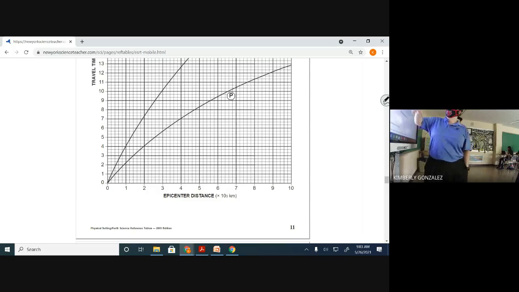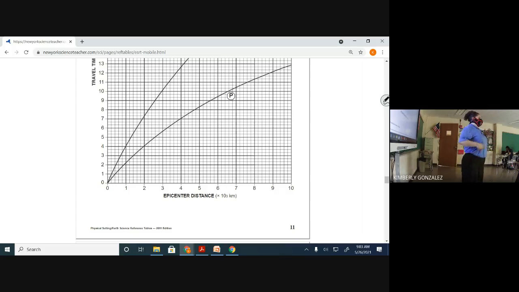So if you're at 1,600 and you go up till you hit the P line and you go over, you're on that first line after the 3. That tells me it's 3 minutes and 20 seconds. For the S line, when you go up till you hit the S, it's pretty much on 6 minutes exactly. So the travel time is a little bit easier because you're just reading the chart. The wedgie method is a little bit harder.